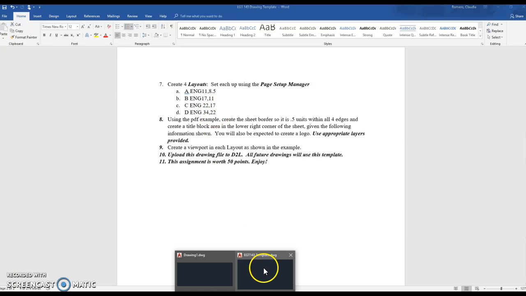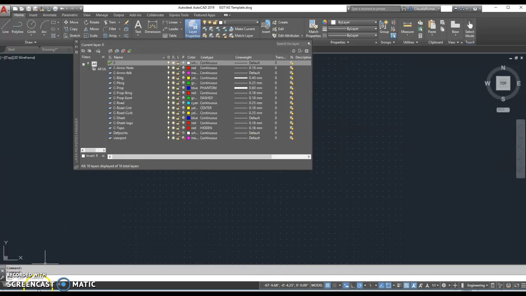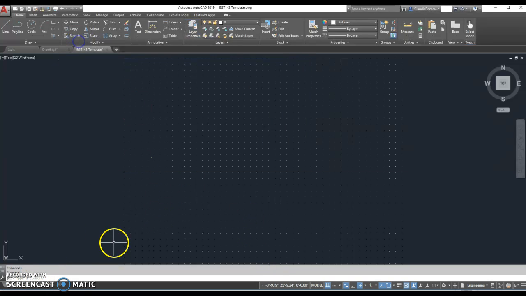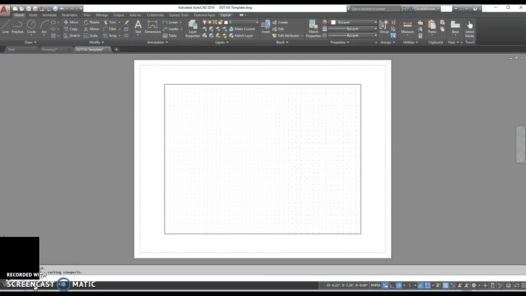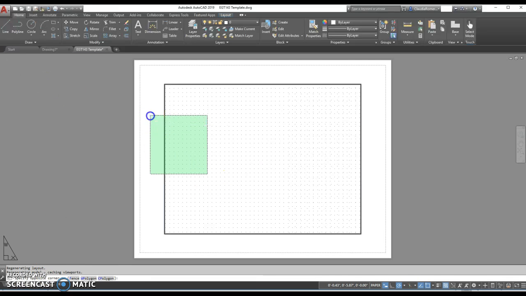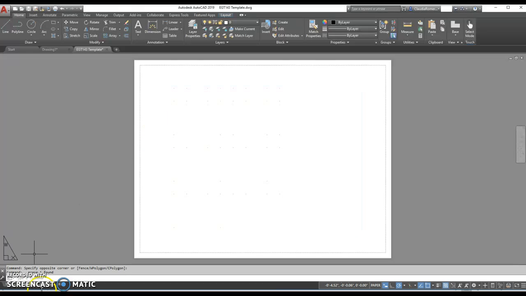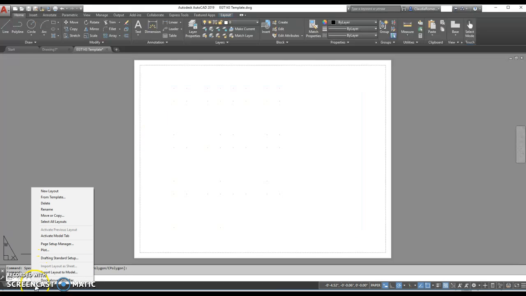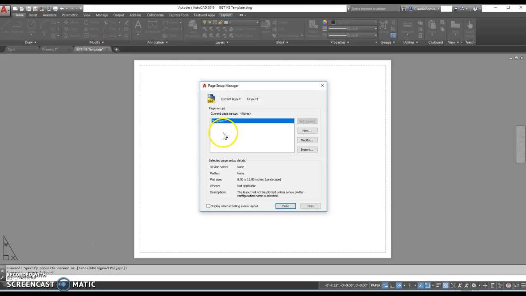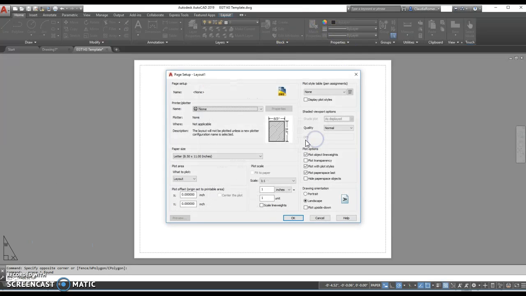You recall how to create a layout is that you'll come over here. I'm going to close the layer up here. And you've got layout 1 right there. All right. I'm going to go ahead and just erase this viewport. And then I'm going to right click on my layout and go to my page setup manager. I'll pick modify. And over here, so I'm going to set up different size papers. Now, right now, we're not hooked to any AutoCAD plotter or printer. So I'm going to leave this at none, and you can control your paper size right in here.